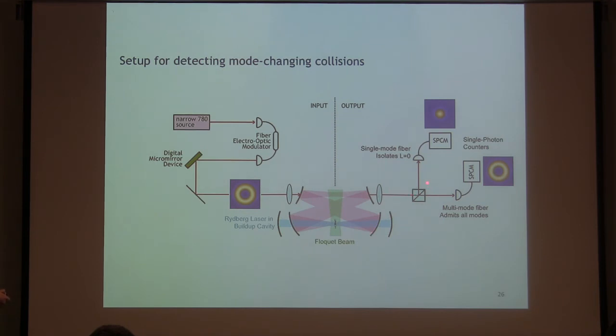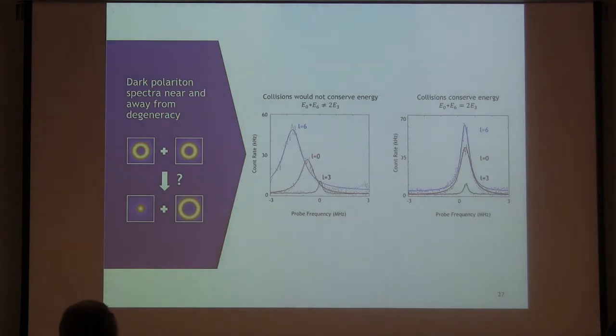And then we look first for photons in the L equals 0 mode. Okay? And if you see photons in the L equals 0 mode, that's sort of indicative that you've got some interactions going on. And so you can look at this in sort of 2 different regimes. You can make your modes non-degenerate. Notice this is not L equals 3. L equals 6 and 0 have been shifted to the left of L equals 3, so that you can't take 2 photons in L equals 3 and conserve energy by going to 0 and 6. And then we can also have a situation where you can conserve energy.